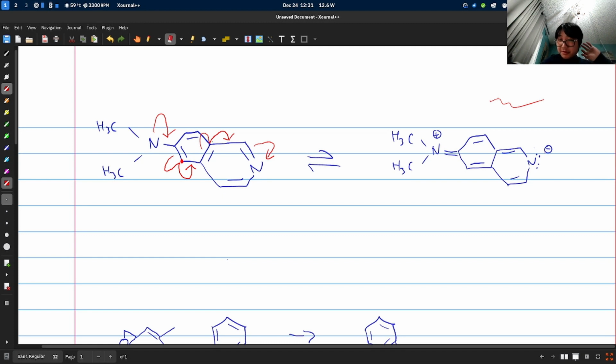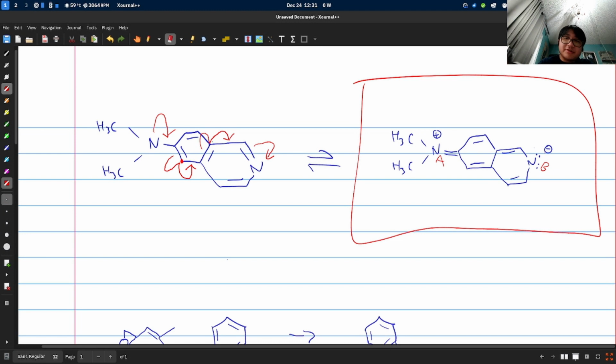It's a good time to point out that on exams, Professor Marsden will usually give you instructions on how he wants the answer to look. For example, for this one, he might label this nitrogen as B and this nitrogen as A, and he'll have a box, and then the question will be like, draw a resonance contributor with a negative charge on nitrogen B and a positive charge on nitrogen A. So hints like that will tell you how to approach the problem.